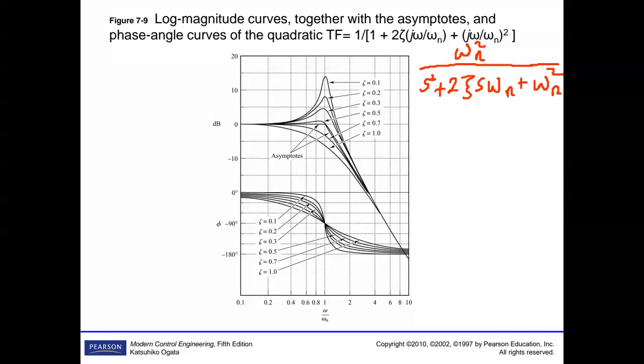For angle, however, that is the corner point. You can see that omega is equal 1 over t. Sorry, omega over omega n is equal 1. That means omega is equal omega n. That angle becomes 90 degree, but it starts from 0 to minus 180 degree. So angle is varying, and the curve is something like this.